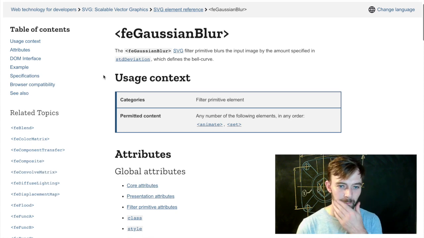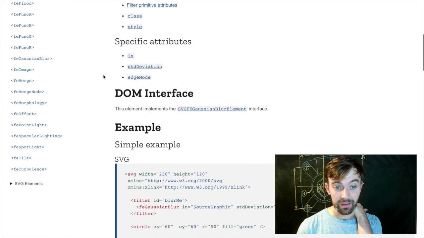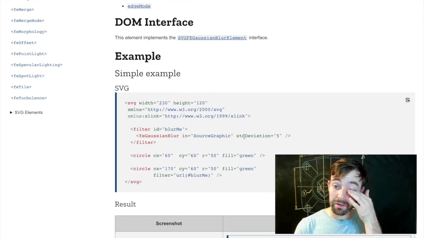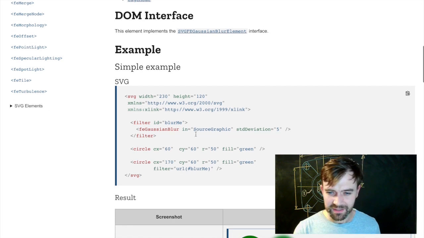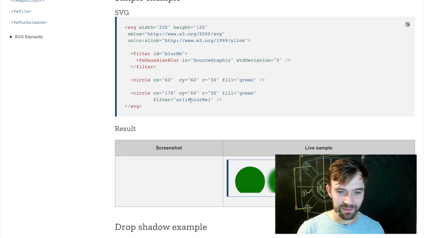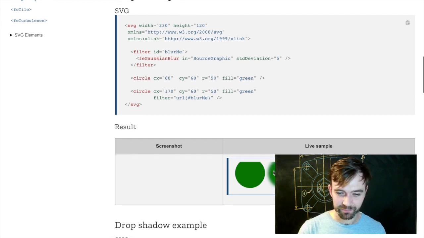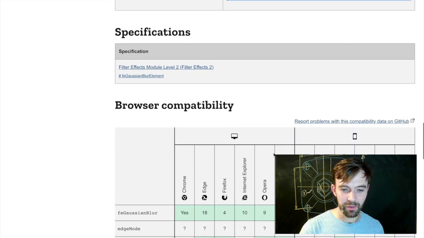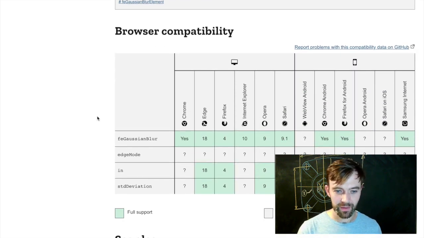It's its own element that you can give standard deviation numbers to specify how much blur you want to add. So here is an actual circle SVG element being given that filter. Drop shadow example. So basically you can just create an element with that value. And FE Gaussian blur is supported in all the main browsers.